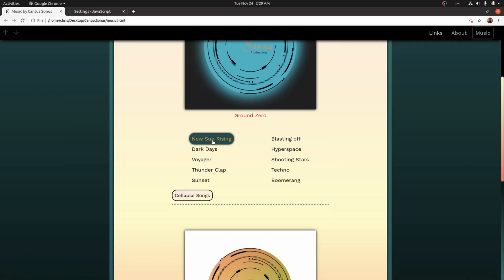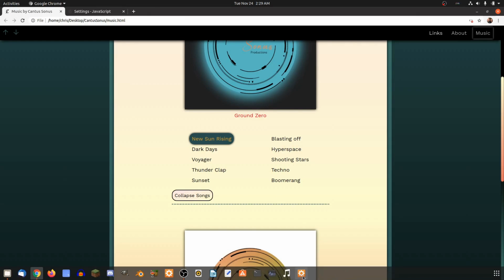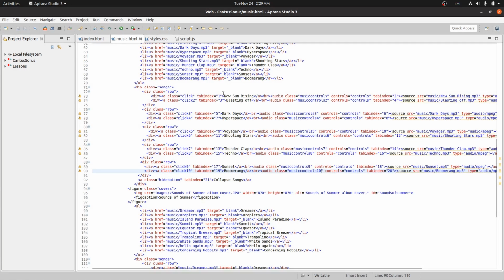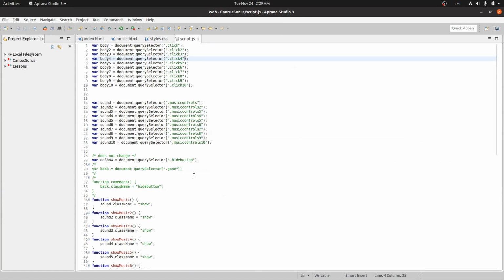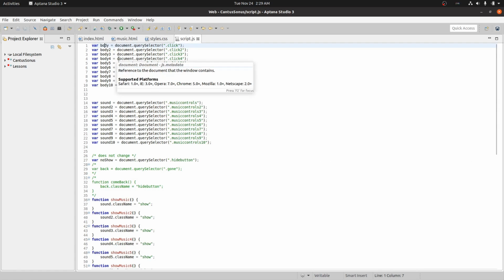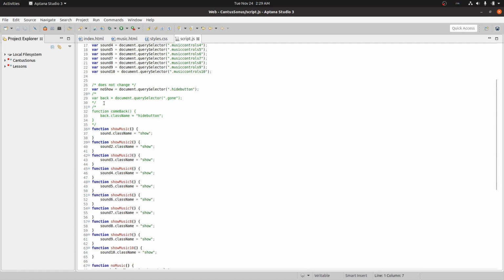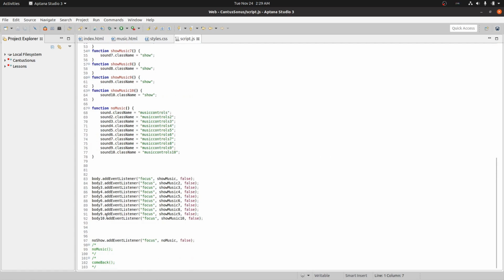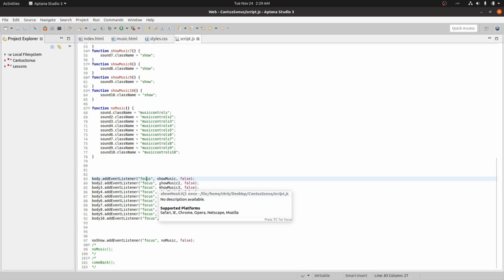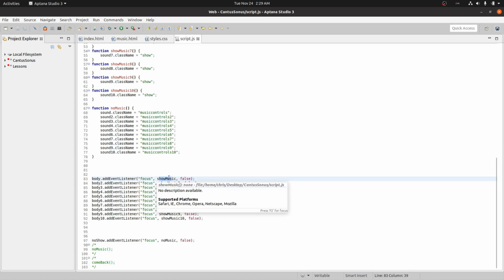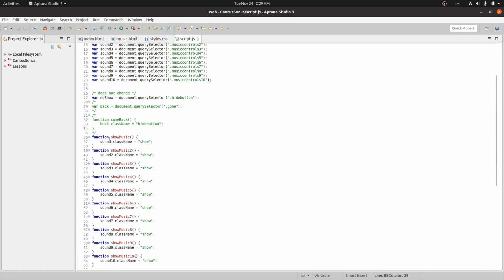See New Sun Rising here, click has been given to that. I just gave it the name body. Then there's an event listener for body, and when it's been focused on, either tabbed or clicked, it executes the function show music.